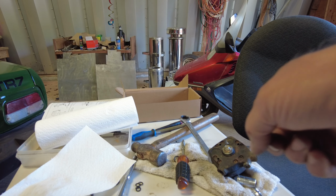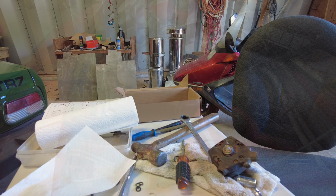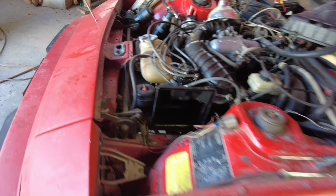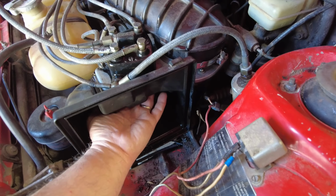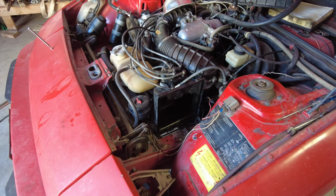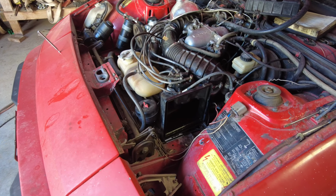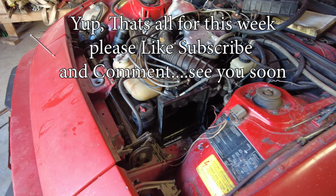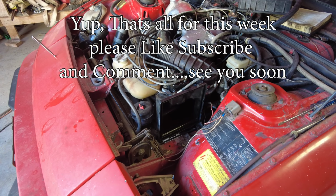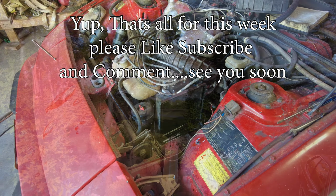I have a kit coming for this soon that I'll take it apart again and put the new kit in. But I want to just see if this is what my problem is. Anyway, there we go. I'll put it back in the car. Yeah, still no go. But it's now leaking gas down through here, so that means that center pin isn't sealed very well. So I have to wait for the new kit to arrive, and then I'll put it together properly and give it a go from there, because I'm not working with the right stuff here. So I'll let it sit for a while until the kit arrives.